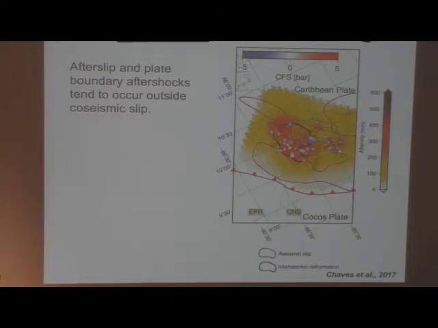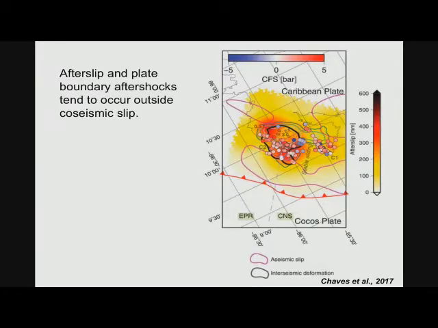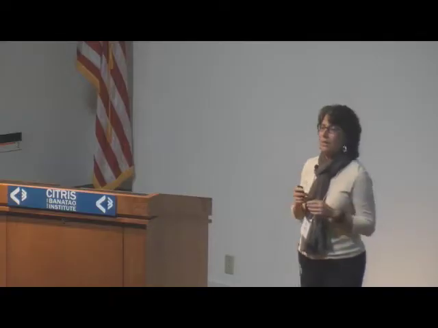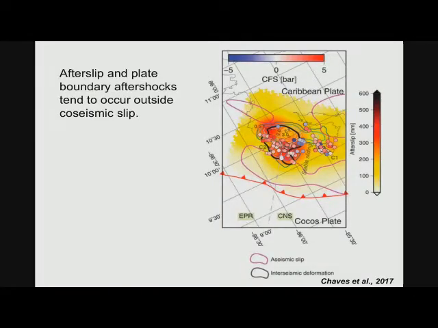And then there are aftershocks that have been determined to be on the plate interface, superimposed. So we think that afterslip in general tends to occur outside of the areas of maximum slip, and those are the regions where afterslip is triggering a lot of the aftershock activity. That's commonly observed, but it's not observed everywhere. There's a lot of variability in the behavior. I'm trying to summarize what's been seen at many different megathrusts associated with numerous megathrust earthquakes, but certainly not every one.